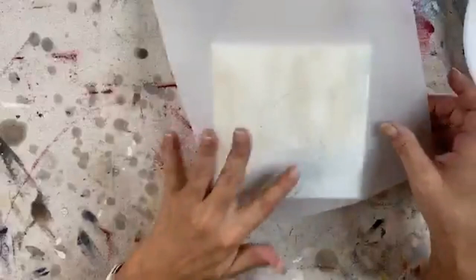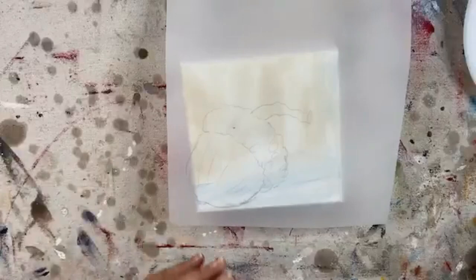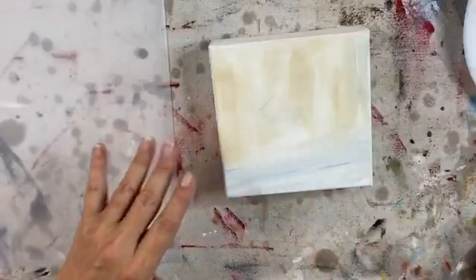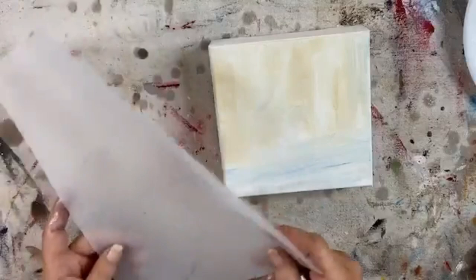So I'm gonna show you how, once I do that. I know it seems a ridiculous process when I could probably just sketch it on my canvas, but you can see I tried that already and I hated it. I was erasing and sketching and erasing, and then I thought, this is ridiculous, just do it on your plastic. So I'm trying to find something while I talk, that's why I sound crazy.